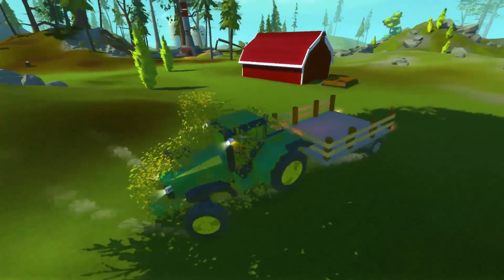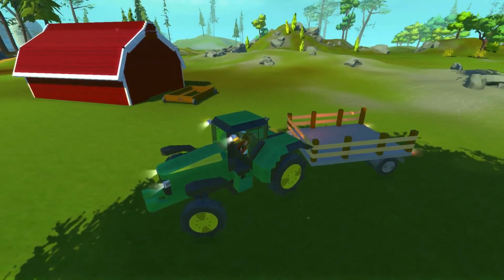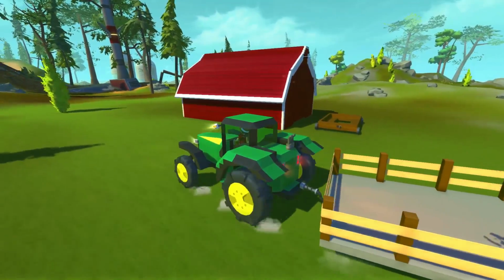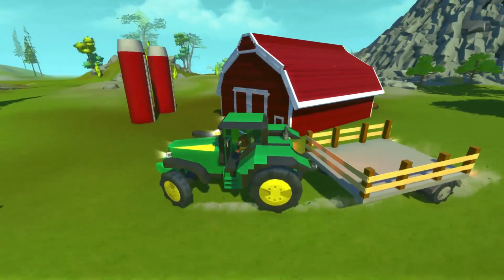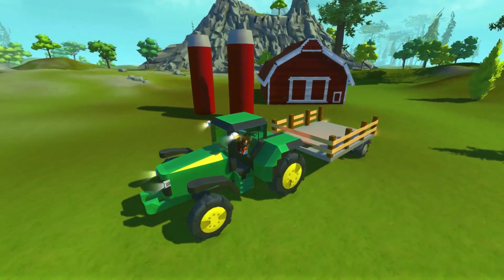So, it's a pretty cool tractor and trailer though, and I was thinking to myself, you know what, there's no point in having a trailer if you're not going to put anything into it. So I was kind of thinking, in this video, I'm just going to quickly design some type of hay bales or something to throw in the back there. So let's hop out of this and start building.